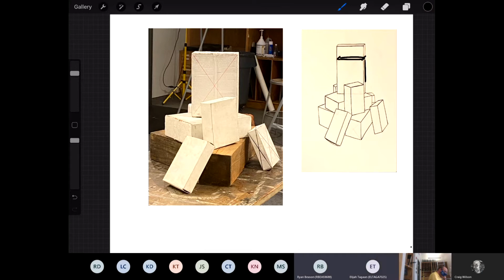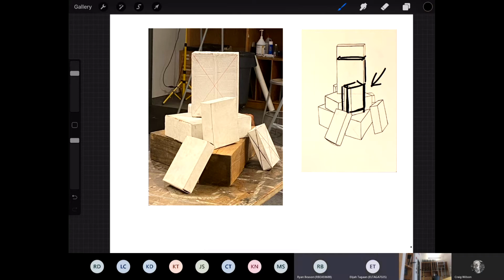All right, what else? I think the box right below it might be also a little bit slightly too skinny. The one that's forward facing, yes. The one that's in front of it and the one it's standing on. So that means that this has to come over in order to make it wider, right? And it needs to be a little bit shorter. Cassandra, do you see how I've changed the proportions of that? Yes. Does that look better, Ryan?